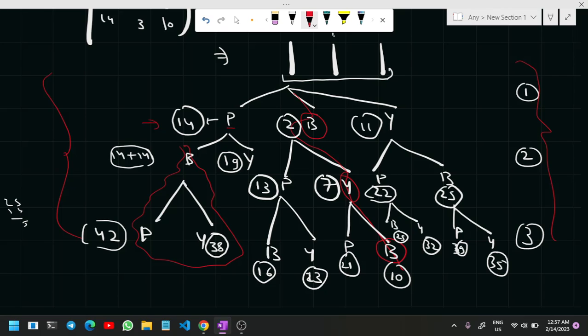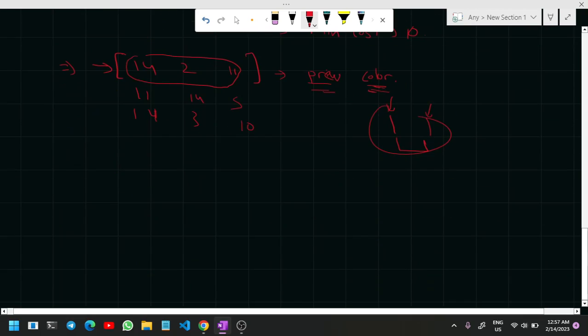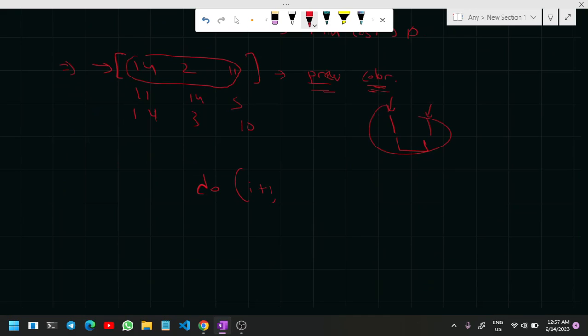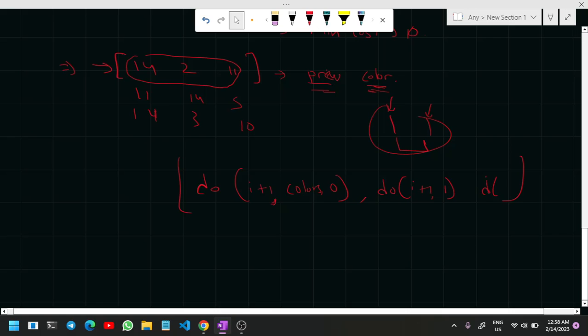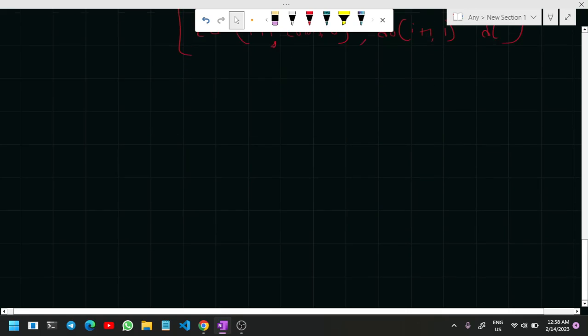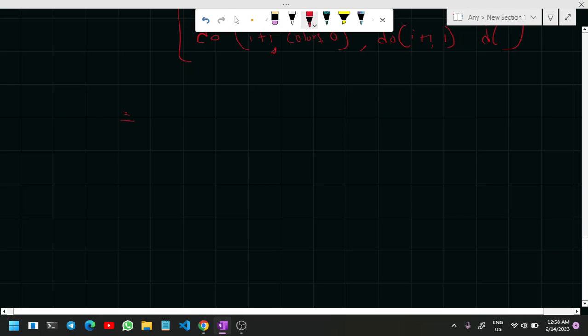It is something like, when my do color was called for I plus 1 and the previous was 0, or do for I plus 1 and previous was 1. One thing that I can notice here, let me show you what I'm observing.